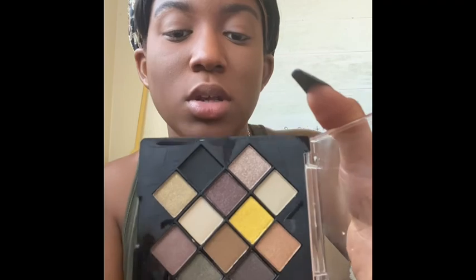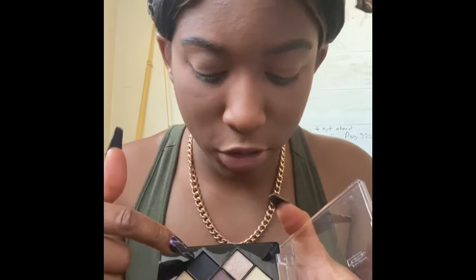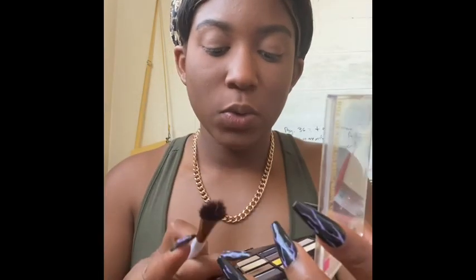I don't really see too many shades I'm comfortable with using. They're mostly shimmers. These are shimmers, these are shimmers here. This one's just the basic matte black, so honestly, you could probably just do a smoky eye. Let me see. This has some glimmer, but I'm not sure. Okie dokie. So we might have to be trying something different today. I won't be using this palette solely, only because I don't resonate with these colors.